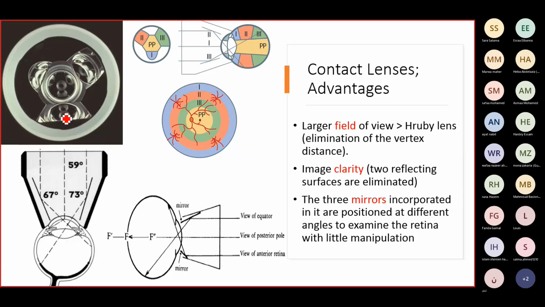The medium-sized mirror, number 2, is focused on the equatorial fundus. So you see the ring number 2. And then the small one is the gonio lens. It has very high inclination, and it is supposed to examine the angle of the anterior chamber and the pre-equatorial retina. So the angles of inclination are 67, 73, and 59 degrees.